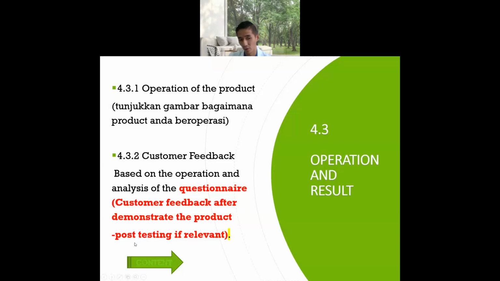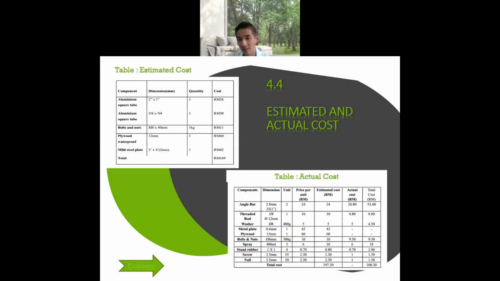Right after that, for your post-testing, if you have distributed to current users a simple questionnaire regarding your machine, you ask for their feedback, then you can put it also inside here as your result. Then if you remember in your chapter 3, we have estimated cost.